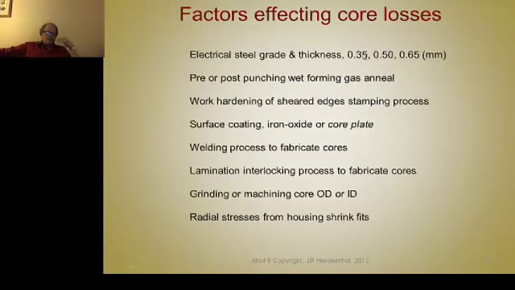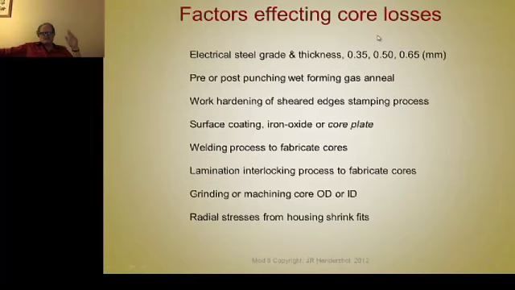You could buy this 0.35 millimeter thick lam with an iron oxide coating on it, and you'd probably have the same core losses in your finished core as you would if you used a 0.5 millimeter lam, which costs less than this one, but with C5 core plate on it. So you would have better interlaminar insulation, and you can use a thicker, higher core loss, lower grade material if you've got core plate on it.